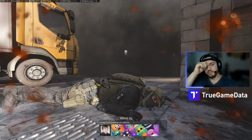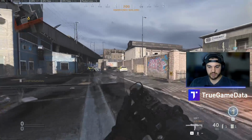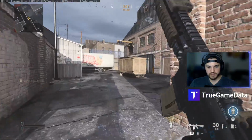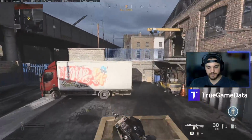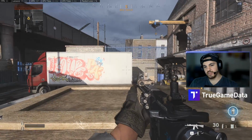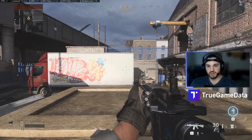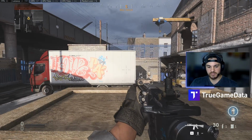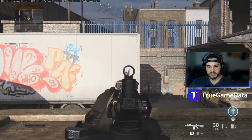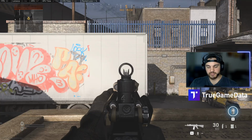So I'm going to do this on the same prone spot that I was talking about. Right over here on this truck. So I go prone up on top of this box, just so I'm shooting horizontally, because I think your recoil can change if you're looking up or down. So I try to get a spot where I'm looking horizontal. So I line up the bottom of my screen with that board while I'm staring at this line on the truck. And then I will fire my prone recoil pattern.